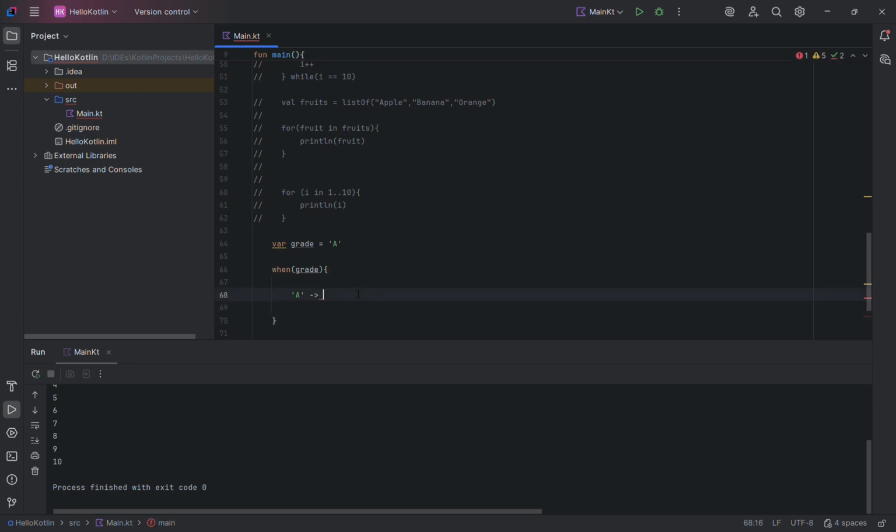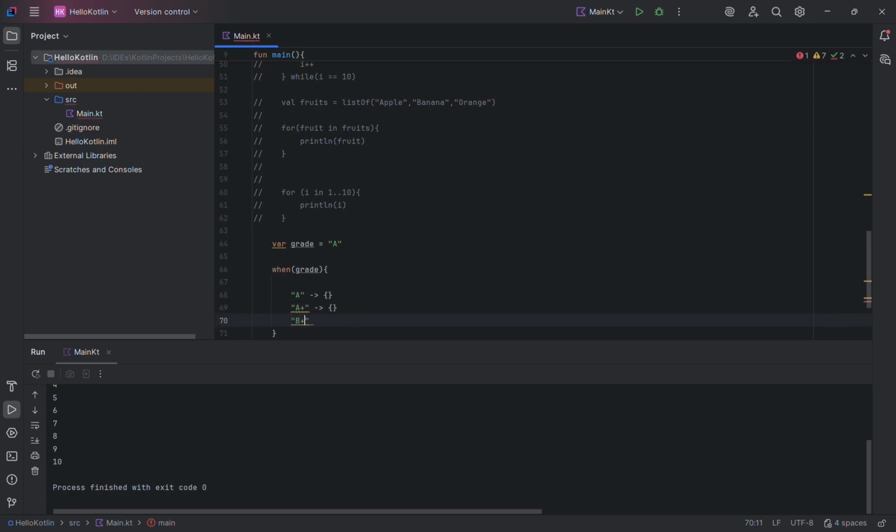Closely look at the syntax for this when expression. A, and then grade is A. Let's just make this a string instead. That way it's better. So A, or if the grade is A plus, then run this code.